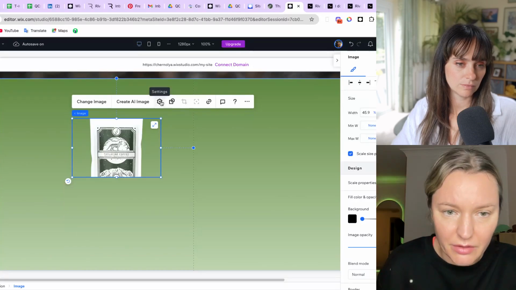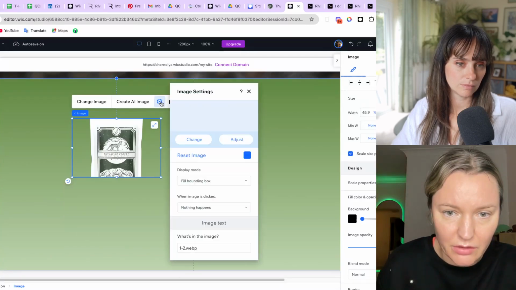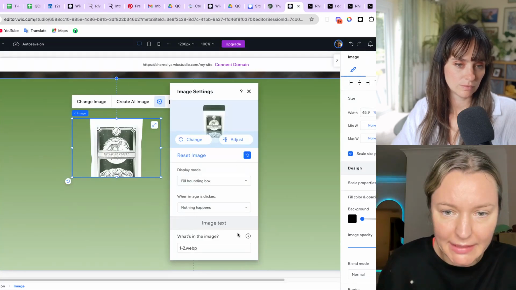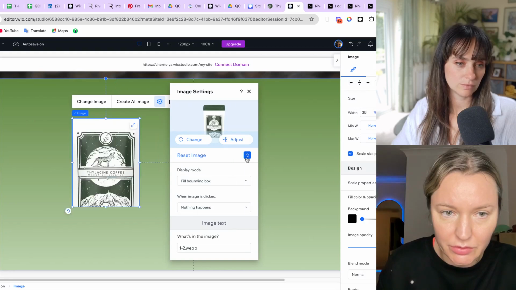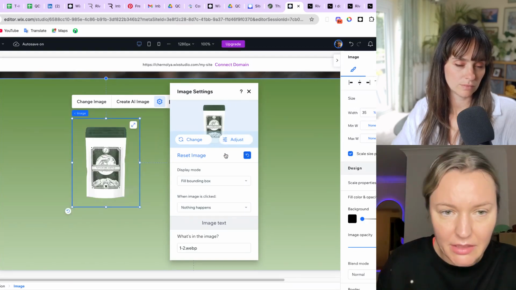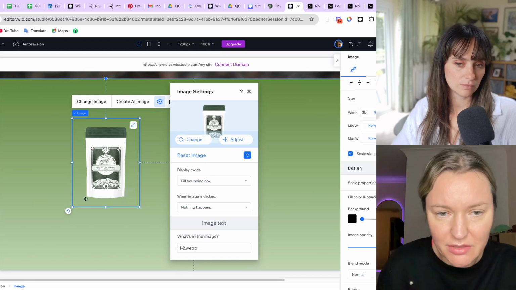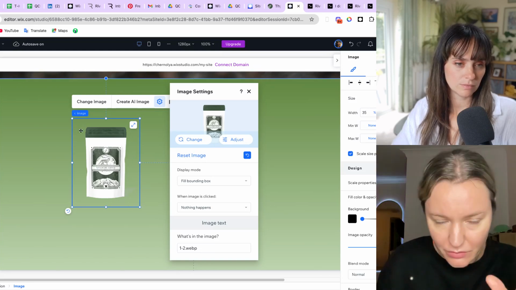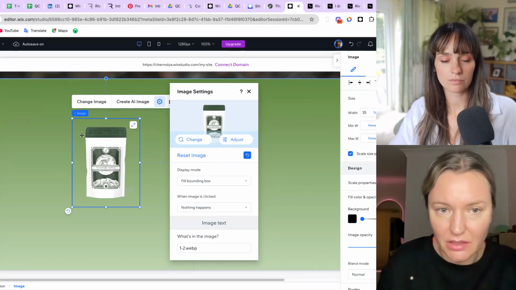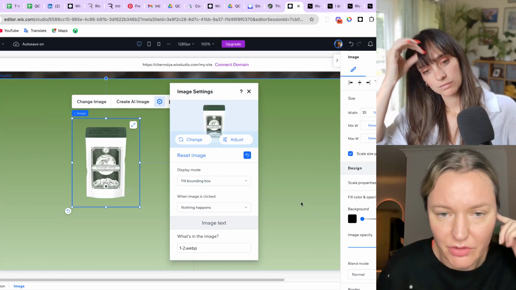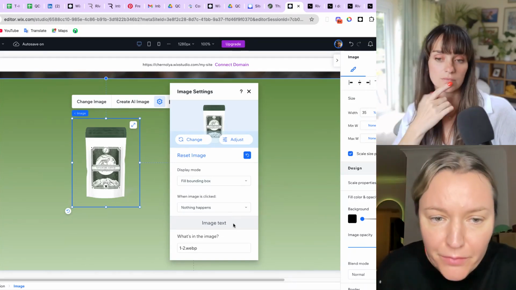Let's prepare these settings for one. We need it to be reset. And as you can see, I have margins around, so they make sure that it's not cut off on different screens, so you always have margins.